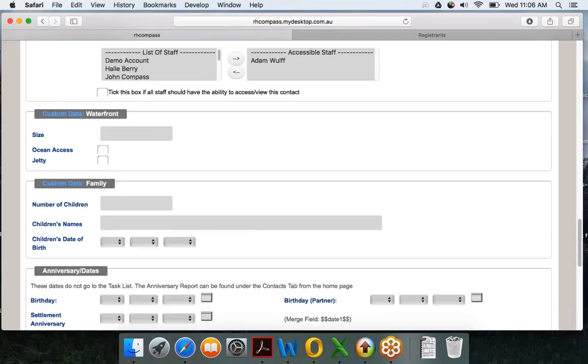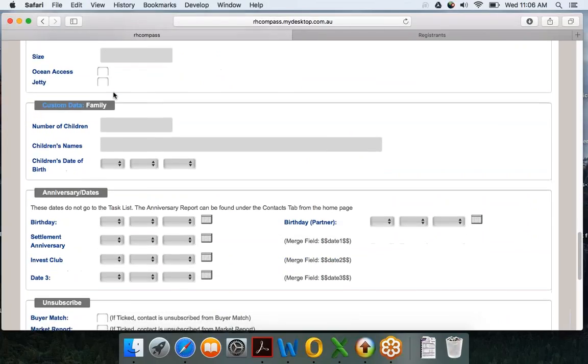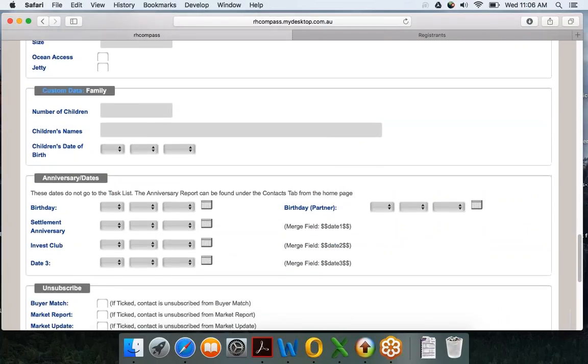Now, this is a new facility. It's only been available for the last couple of weeks. Your office has the ability to create custom fields on your contact screen. These waterfront ones, I'm going to ignore for the moment because they're not really contact related. But you can add in custom fields for your office, for things that are important to that particular contact, like the number of children they might have, their children's names, date of birth.